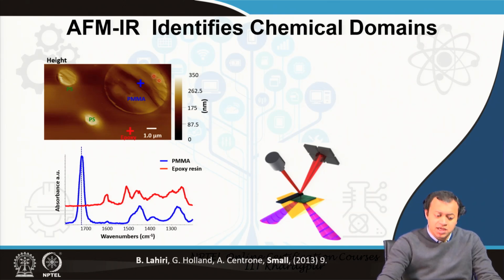We purposefully made PMMA larger than polystyrene. So, just by looking at it, we can identify which one is which. This is our reference sample, we know which one is which. So, the PMMA absorbs a particular frequency at 1735, 1725 centimeter inverse. The epoxy resin does not, polystyrene does not.